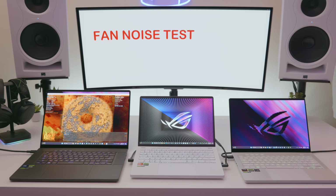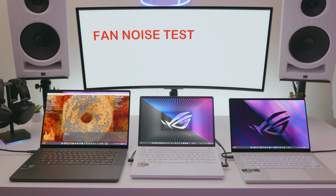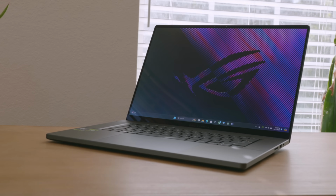So yeah, overall, it's pretty solid. I don't have any complaints really about the fan noise. I think it's a good laptop. I think it sounds really good. Now keep in mind, some people say they don't experience the whiny third fan at all, so it really might vary quite a bit by unit.